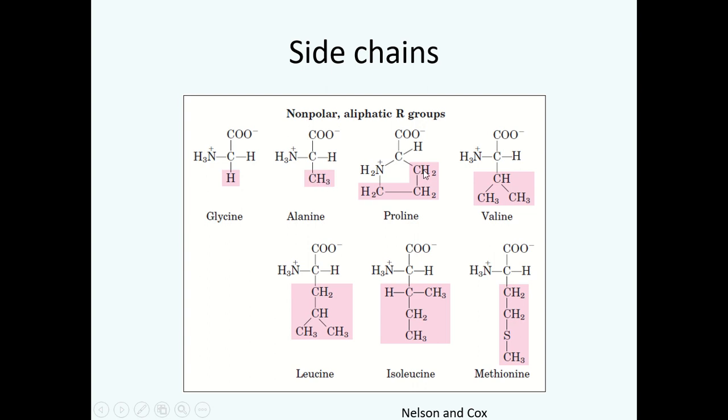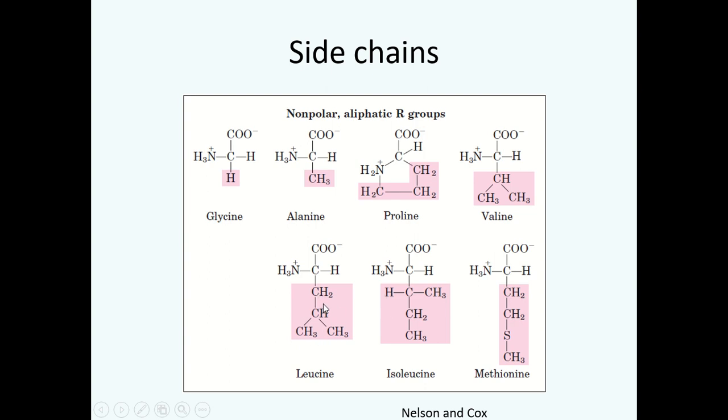The amino acid proline contains a 3-carbon chain, but this is different because this side chain is also linked to the alpha amino group. This is something unusual which is not found in other amino acids. The amino groups are free. Valine also contains a 3-carbon propyl chain on it. Leucine is also an aliphatic amino acid, and it contains a butyl chain on it containing 4 carbons.